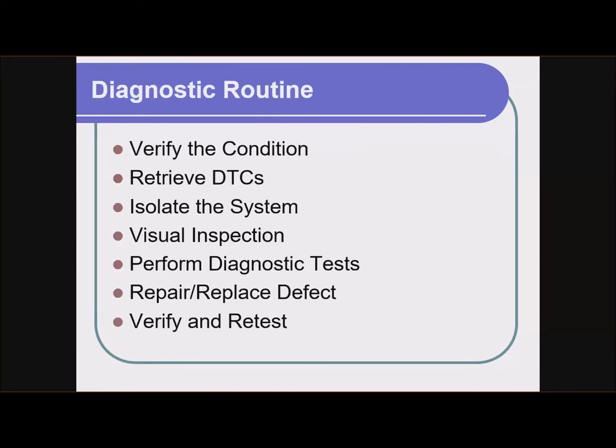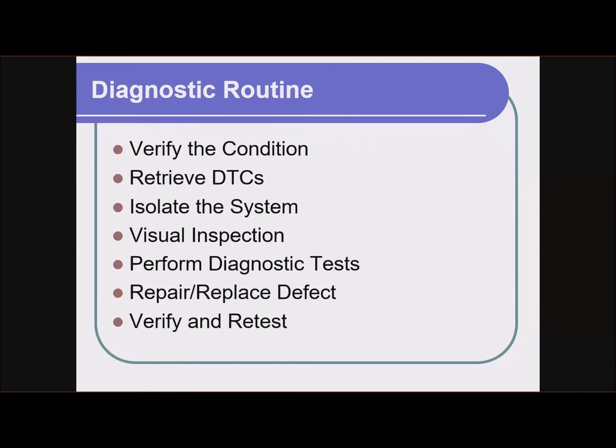So what do we have to do? Well, first thing, verify the condition. How is this done? A lot of times, if you're working in a dealership or you're working in a larger shop, you may not have any direct contact with the customer. So you get a repair order, and the repair order says, car runs rough. And that's it. And a lot of this depends on how good your service writer is, right? So whoever wrote that repair order, if they're experienced, if they're good, they're going to ask questions.